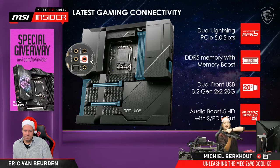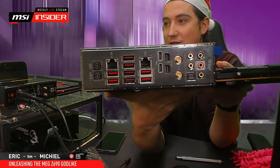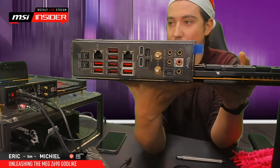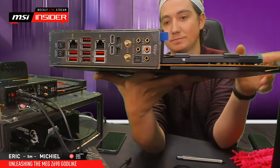Let me keep this here, because let's quickly take a look at the audio jacks. So you get five 3.5 millimeter jacks and you get the optical S/PDIF. And it's light. The new Realtek USB audio codec with an ESS DAC in there.